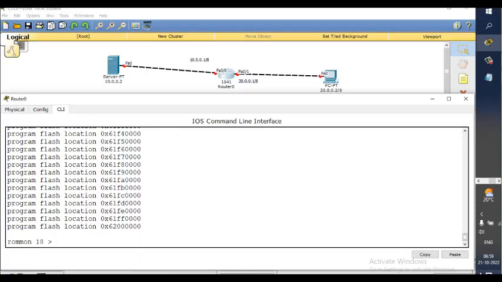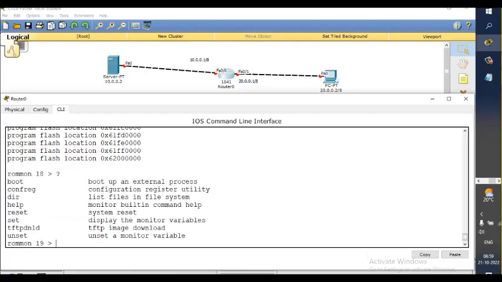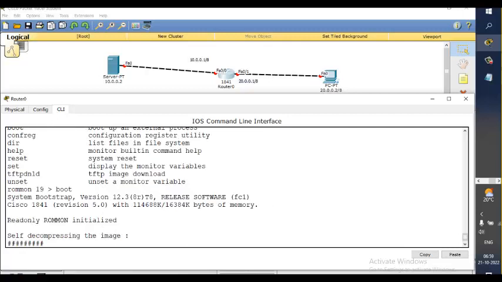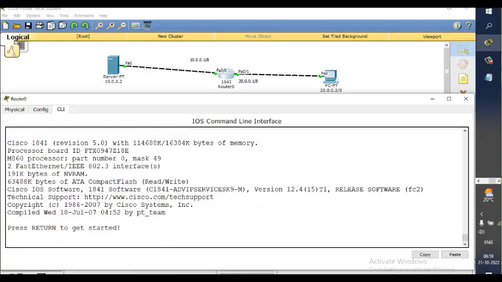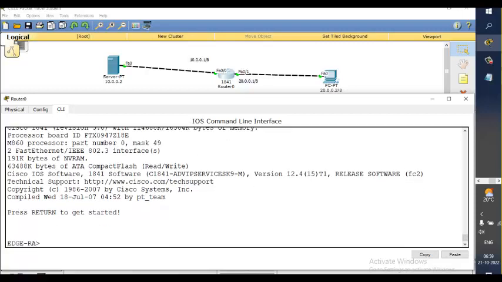Now you need to type the boot command. See, it's booting from the operating system which it loaded. So we have recovered. Because the NVRAM did not get crashed, it has loaded back.